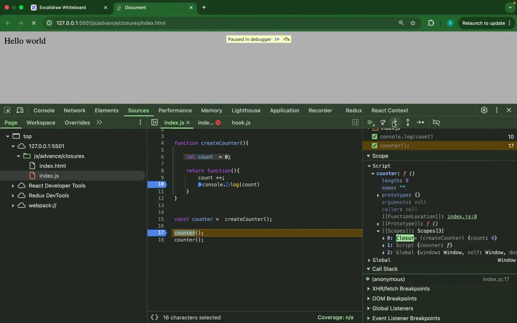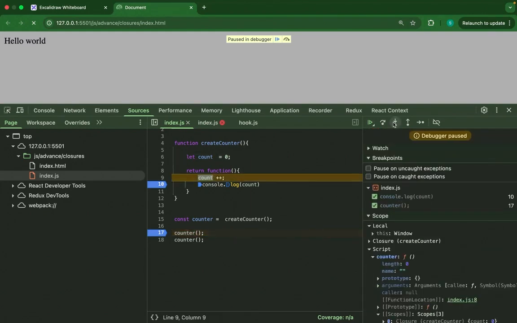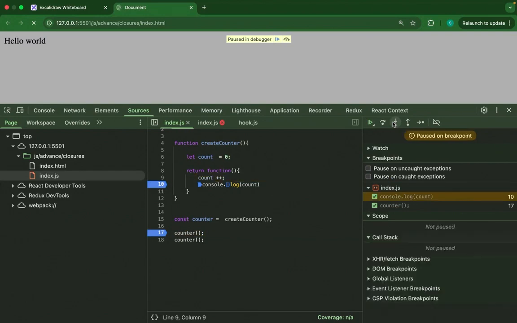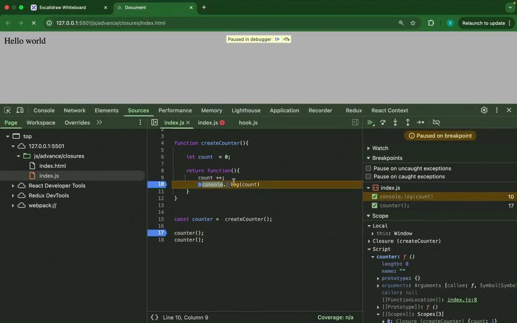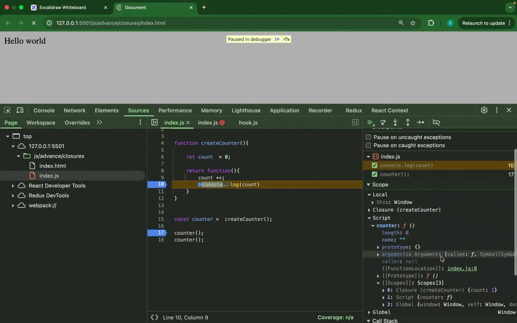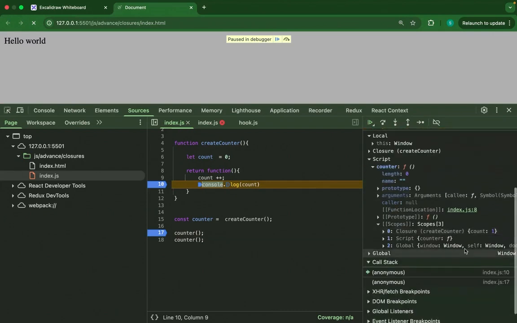Now if I step into the function call, you will see we do count plus plus, right? So now we did console, that means this line has executed, and you can see in the closure we have count as 1. That's why you see 1 is the output.